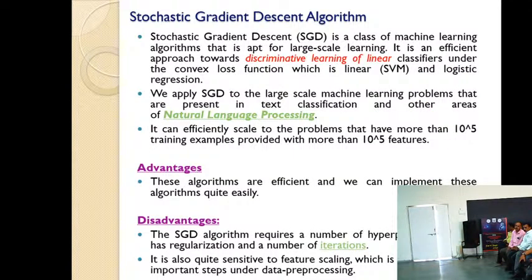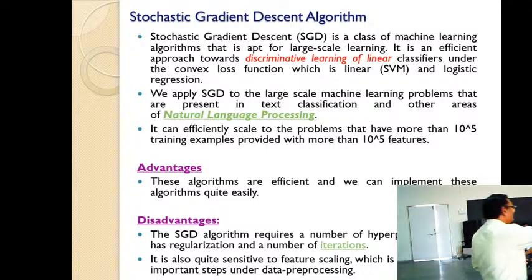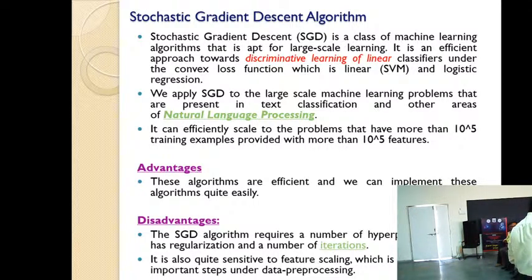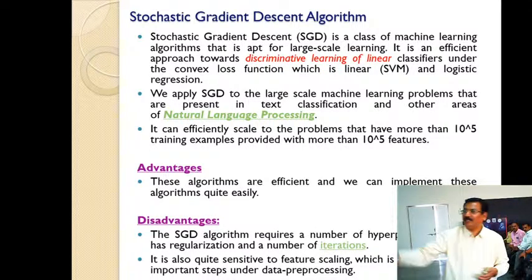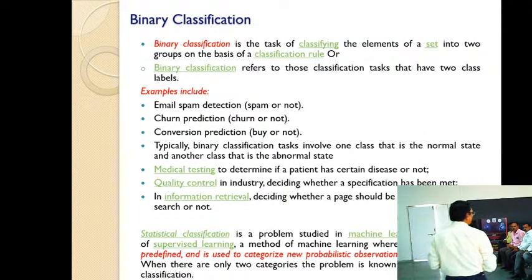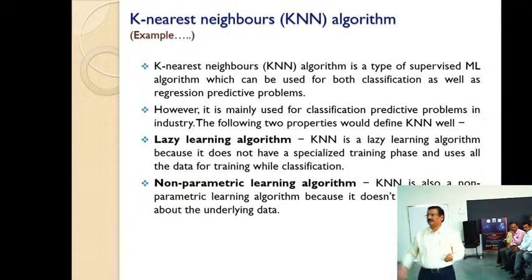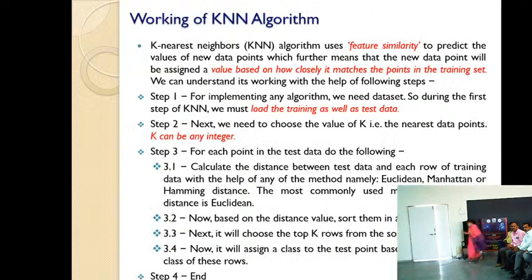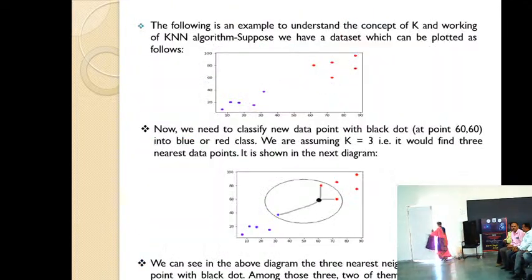Yeah, this is one method. I will keep this PPT with you. Again, you can see the advantages and disadvantages. You have written it. Please go through this. Now I will go to this. Yeah, next. This is what I have already told you, the binary classification. This is one of the basic classification methods one can use for classification of your data. Next. Again, the working of the KNN algorithm I have already given.